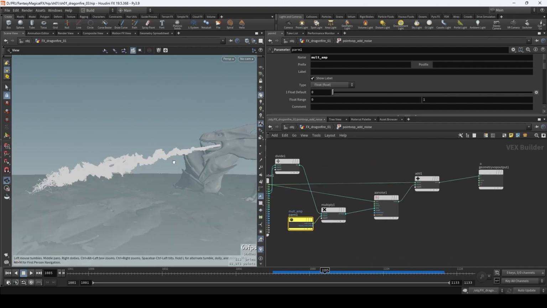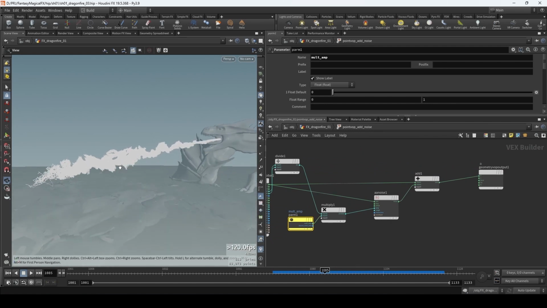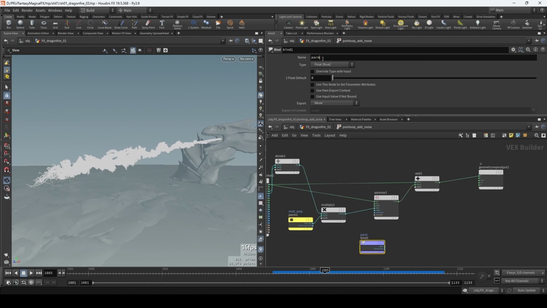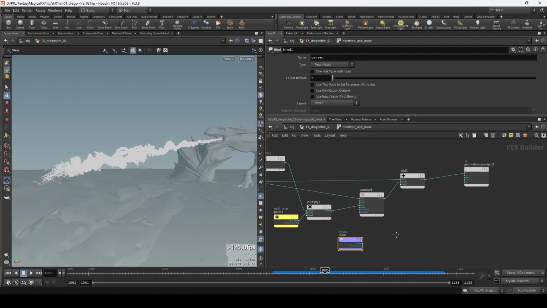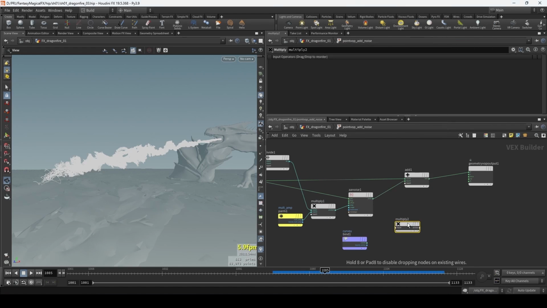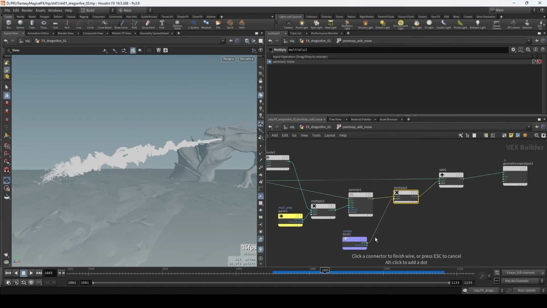And yeah, let's add another control for this. We can actually just bring in the curve view that we created before. So if we use a bind and choose a curve view, we get this value from 0 to 1, depending on the length of the line. And then we can just drop down a multiply and just multiply the noise by this value as well.